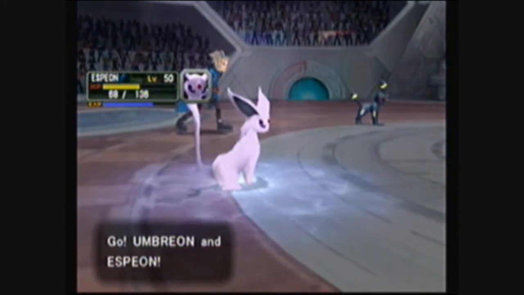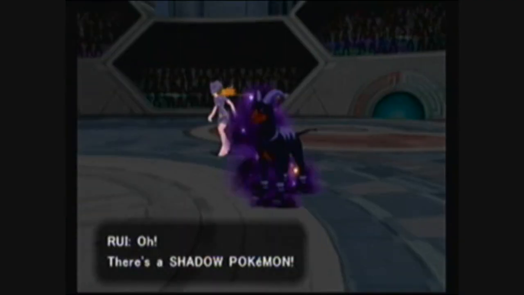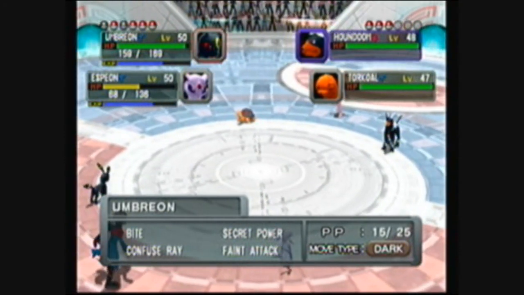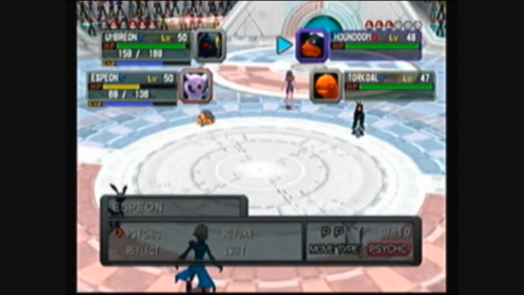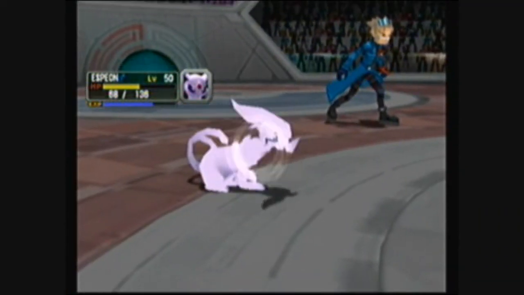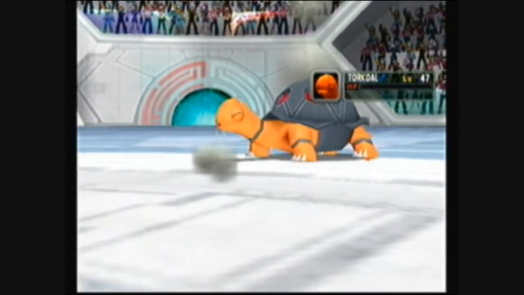Okay, so, Espeon, let's go through this with a little less dying. And Houndoom's a shadow Pokemon. Alright then, good to know. Okay, so use Bite on Torkoal, use Psychic on Torkoal. Boom! One shot!